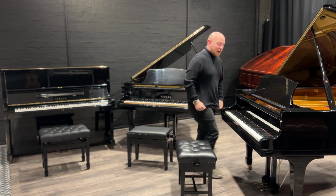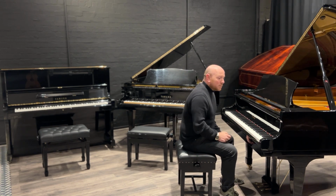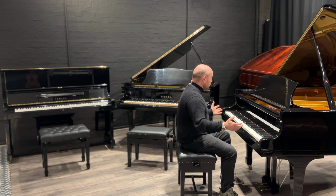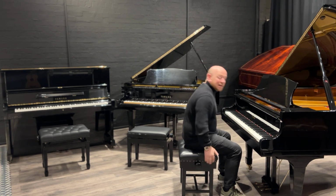So we've got a black polyester baby grand piano, 88 note keyboard, 3 pedals. This one has been in one home since new, very good condition all round. It's a pretty little piano. And what more can I say?